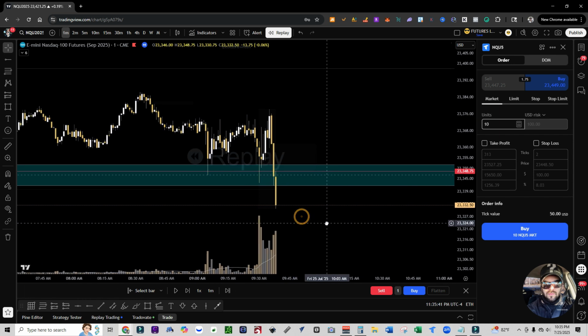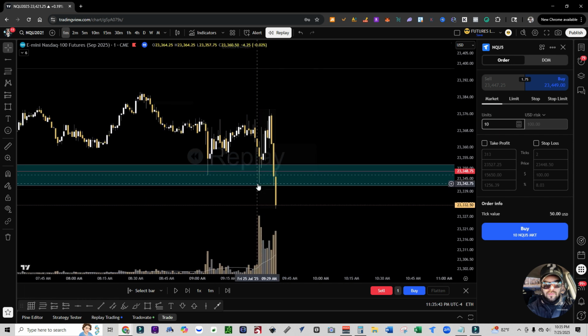Okay, and so as you guys can see, when we swept it right here, we swept the London low, and this low point right here, we came up, but we didn't get any fair value gaps to inverse, right? There was no bearish fair value gap to invert on the way up, so there was no trade here. But over here, as you guys can see, we had some big displacement.